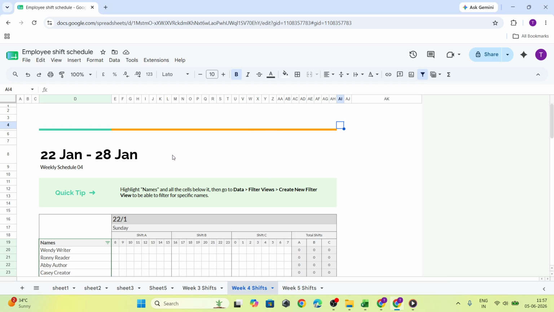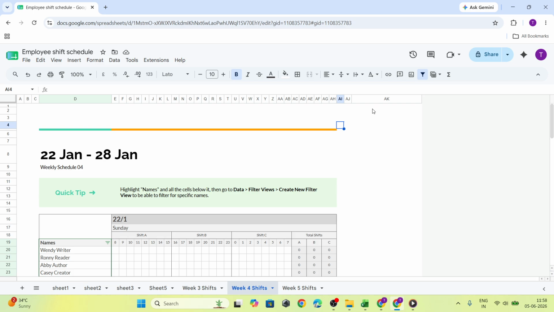In today's video, I'm going to teach you how to use the IMPORTRANGE function. We'll walk through the basic process of bringing data from one Google Sheet into another using the IMPORTRANGE formula. This is a very useful function when you want one spreadsheet to automatically pull information from a different file, without copying and pasting the data manually every time it changes.